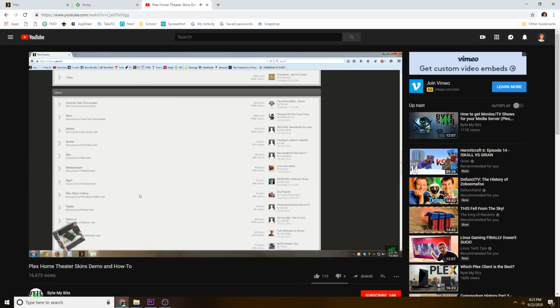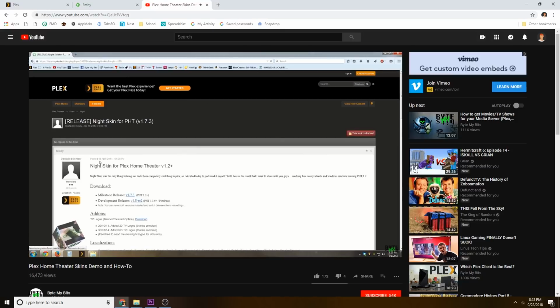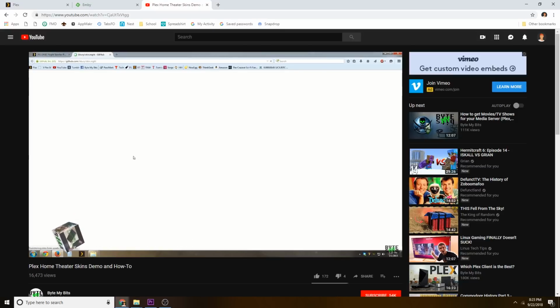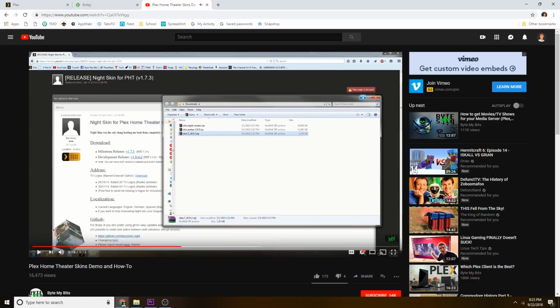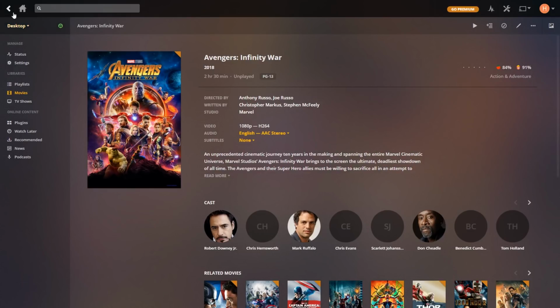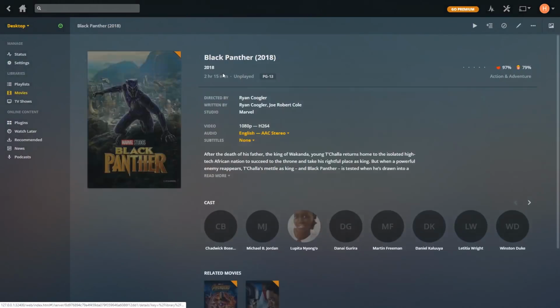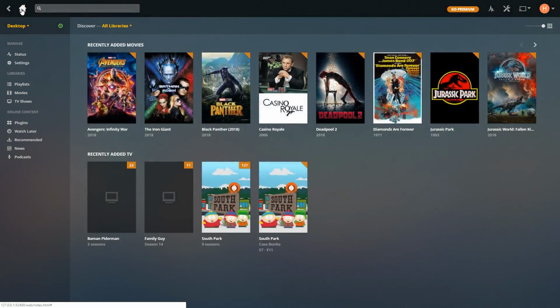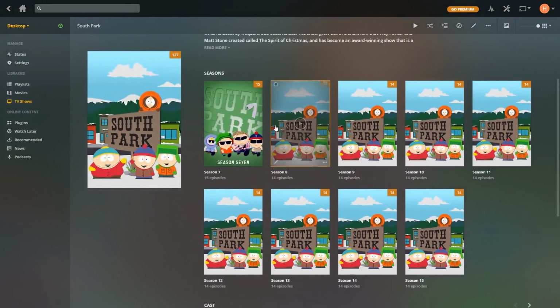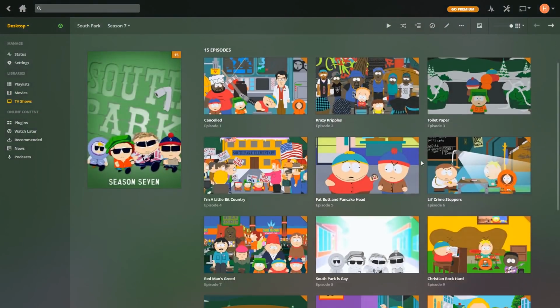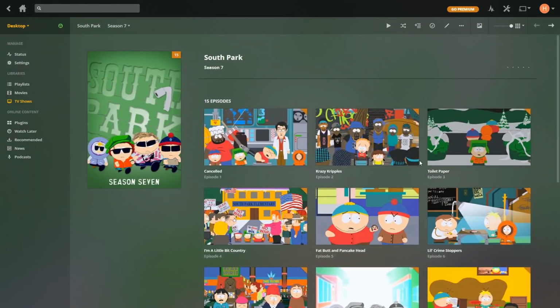Plex apparently has options to theme the app, but from what I have seen, they make you go through some complicated processes to install them. So in my opinion, it's not even worth going through the work to do it. And I don't mean to bash the Plex interface, but for me personally, I find it somewhat annoying. I think it tries to help too much in organizing my stuff. For some people, they might really enjoy it, but for me, not so much.